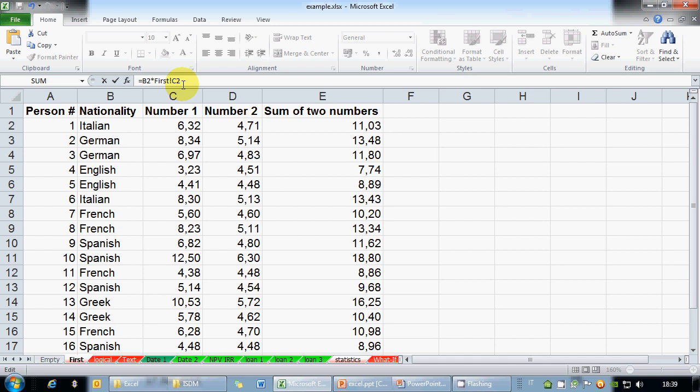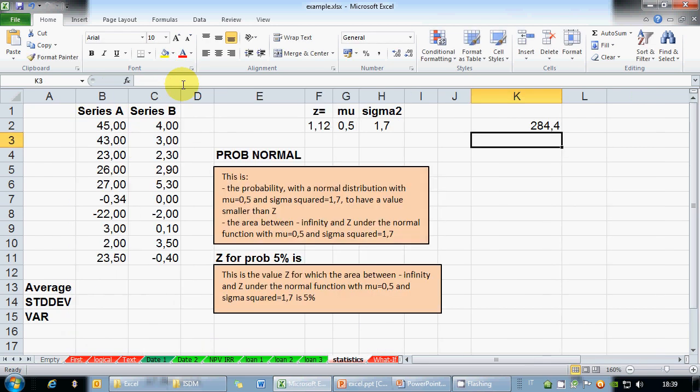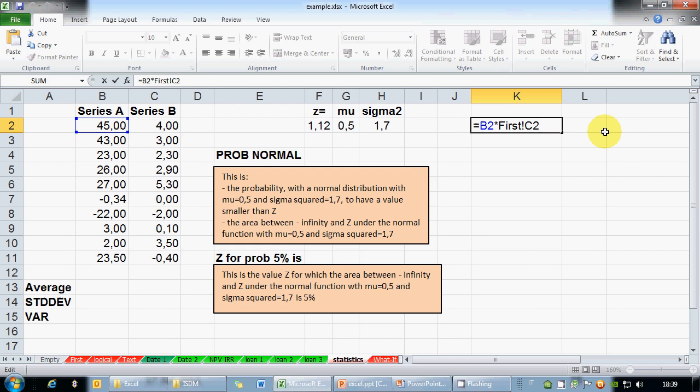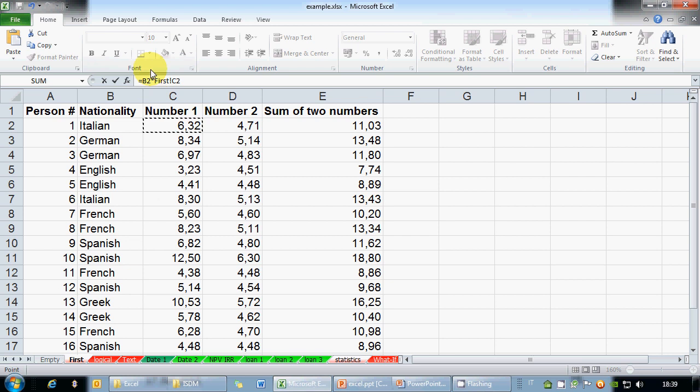How to solve this problem? Well, you can either press enter here, but most of the time you would like to go on with the formula. Suppose the formula is more complex, is not over here, you would like to go on. In case you would like to go on, how can you do? Well, my suggestion is B2 by, go to sheet first, click here, everything is correct.